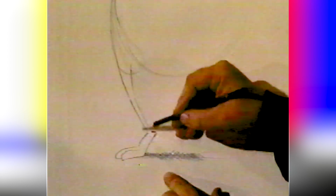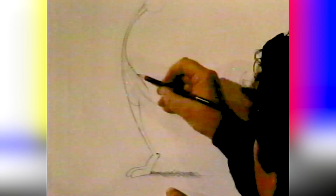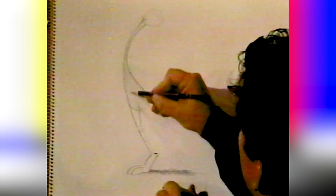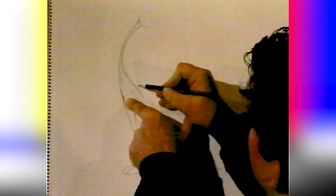Now up here, I'm going to put the other leg kicking up, right across the body over here. This will be the belly. You can kind of see the belly right there because he's going to be twisting around. He's all happy. I'm going to draw the other leg a little bit higher. See where the thigh muscle attaches to the body? You can almost see a little indentation there, right? A little detail coming up a little higher.